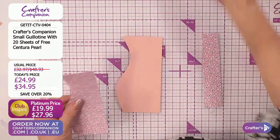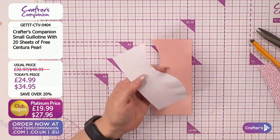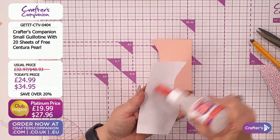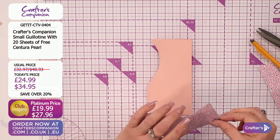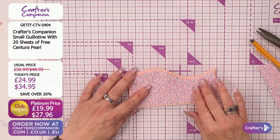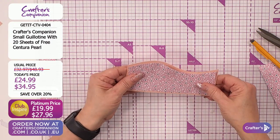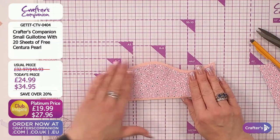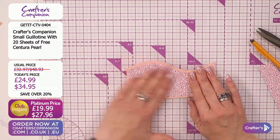And then again, I'm just going to pop on my glue, not tape. This is glue. And I'm going to stick that down like so. And again, the perfect mat and layer. Pop that into place when you're happy with it. The wiggle time gives you the wiggle. Pop that on and stick that down and then let that dry.